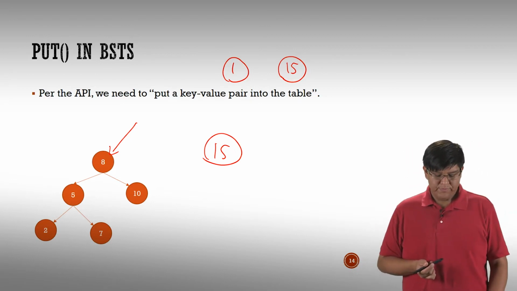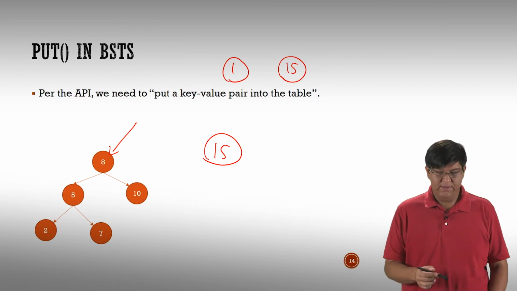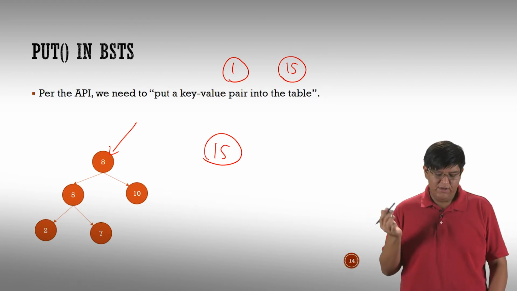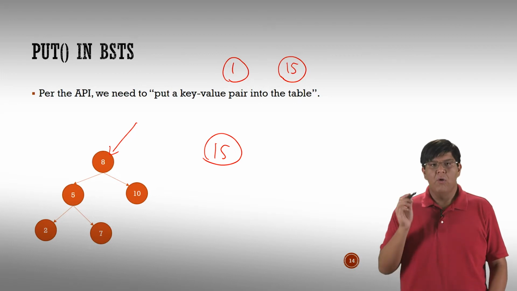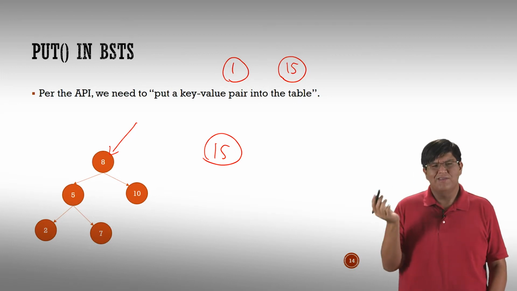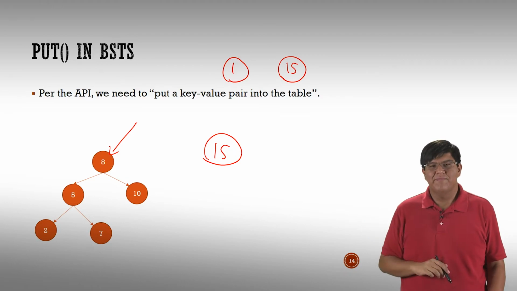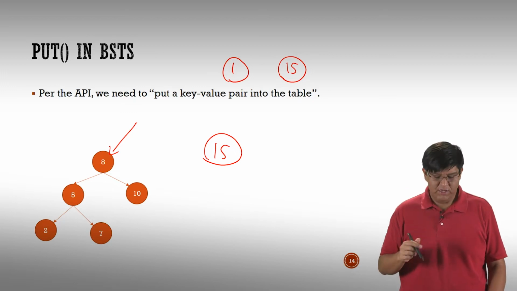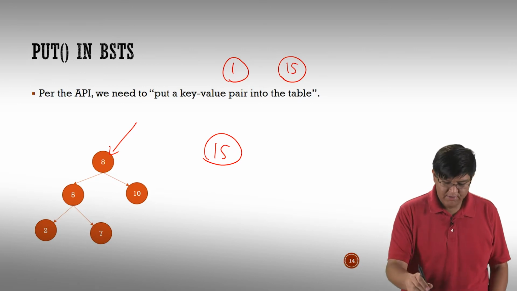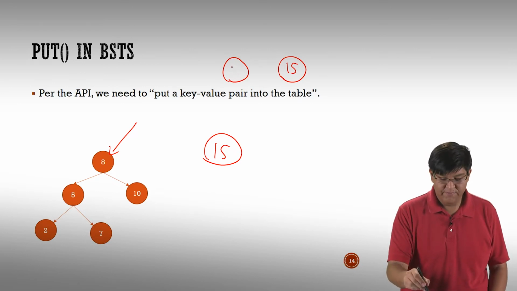All right, so what do we do here? We have to start at the top, because I only have the root. What else can I do? Start at 8. And then what I can do is the following: just do what get does. Because get goes to the place in your tree where the node would be if it was there. And maybe I'll change up my case a little bit here. Let's change this from a 2 to a 1. That way I have one case where it's there and one case where it's not there.